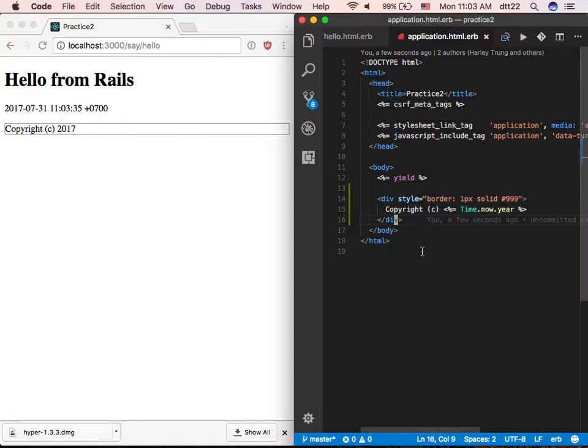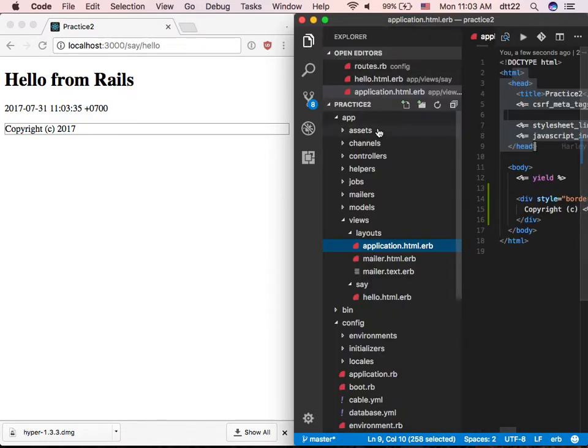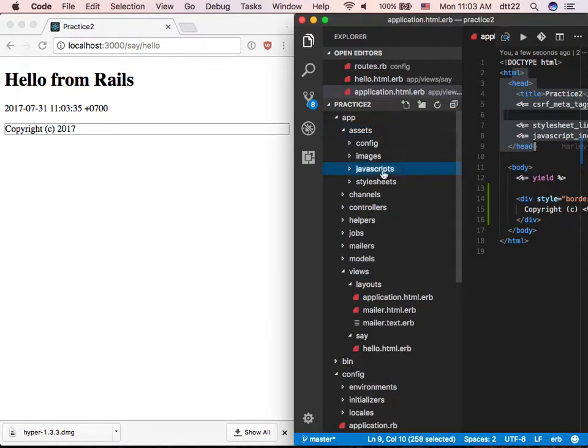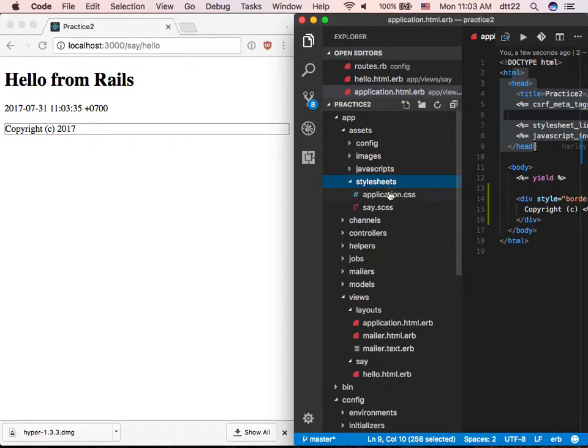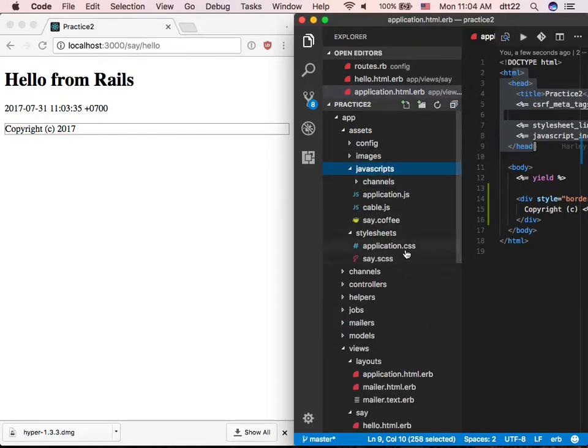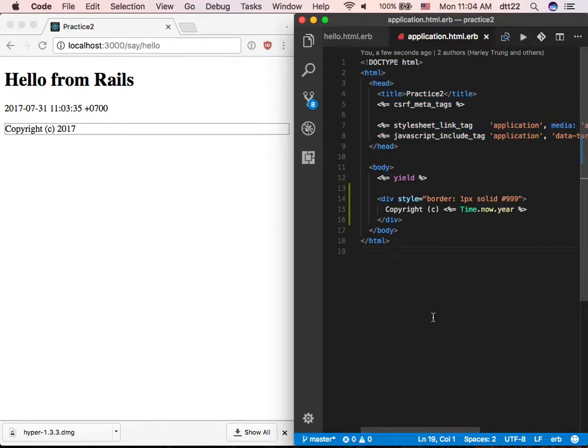The layout file is by default. Rails creates a nice structure of HTML stuff for you. Rails also creates something under no longer a public folder, yeah, assets, but here it's assets. It has JavaScript and style sheet for you, so you can go in there and add some stuff. You can add that afterwards.